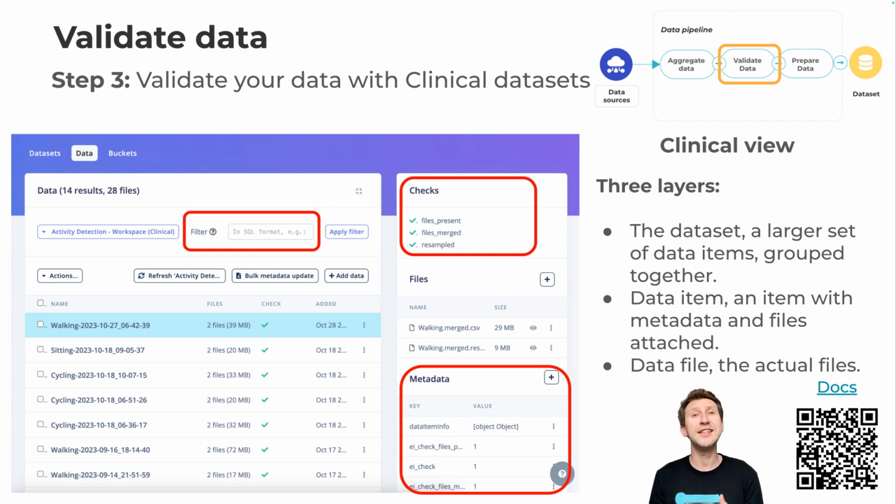So the dataset itself, it's a larger set of data items grouped together. The data items themselves, so you can consider a data item as a directory with more features, such as metadata and files attached to it. And then the files directly, so the files themselves that you can use and that can be transformed to create another dataset that is ML ready.